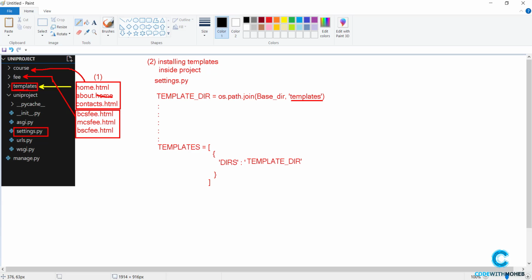So for this reason, when we create templates inside our application, we have views. Templates and views, in fact, separate business logic and presentation logic. Business logic means whatever we write inside the views.py module, that is our business logic, and whatever we write inside home.html, about.html, contacts, and so on, that logic is called presentation logic. But still, the views.py module will be responsible to process the template that we have created.